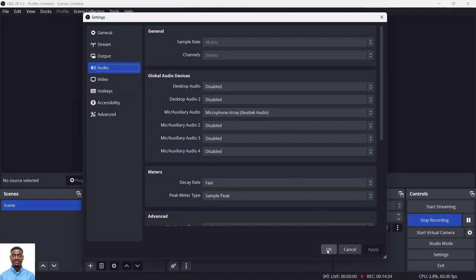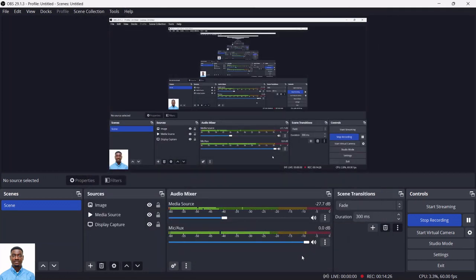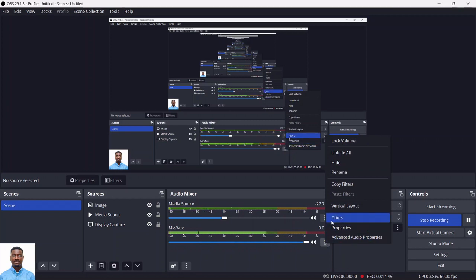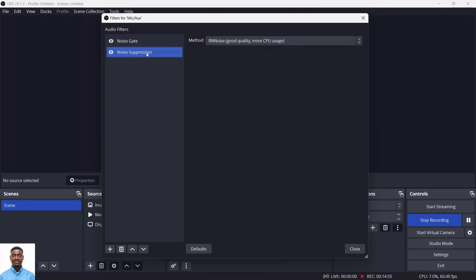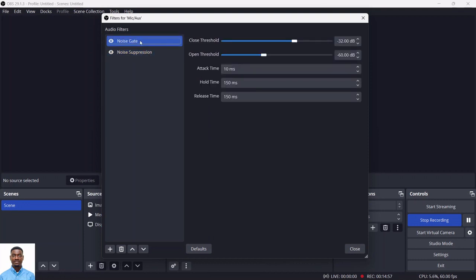So one other thing again with sound or audio with video is that you have to get a very good sound. So what OBS Studio helps you to do is that you can come to this menu here for any of the sound that you might have enabled. Once you come here, you come to filters. Now there are two filters that are very, very important so that I can get a good sound from your OBS Studio. The first one is your noise suppression, and the other one is your noise gate.